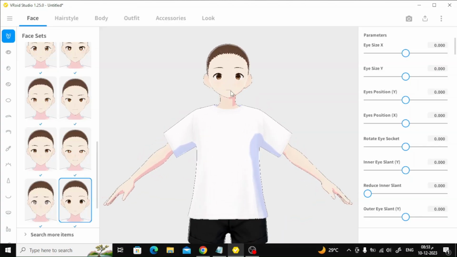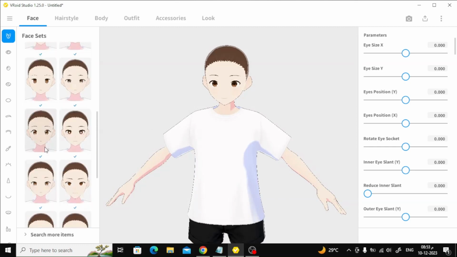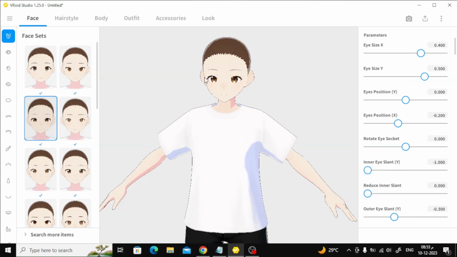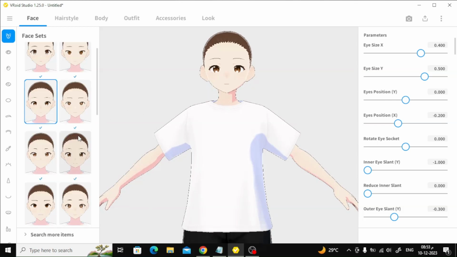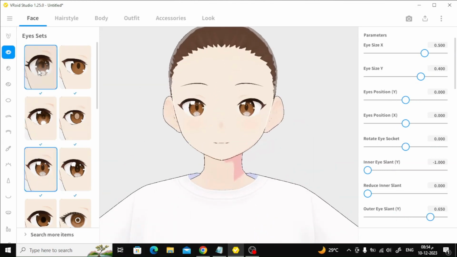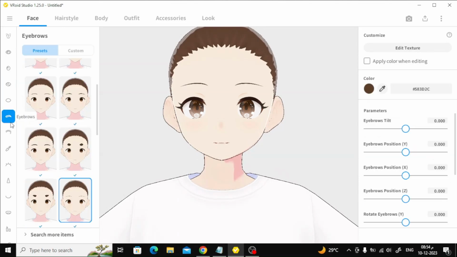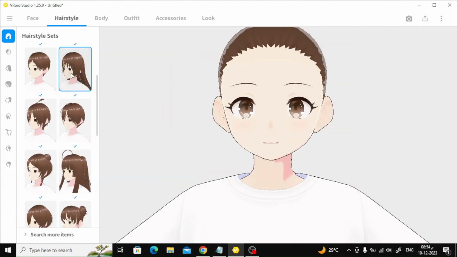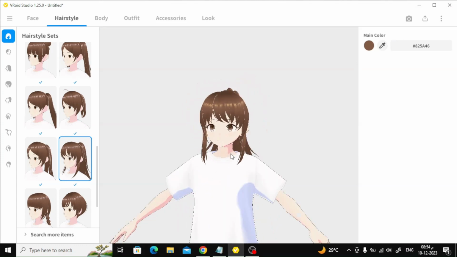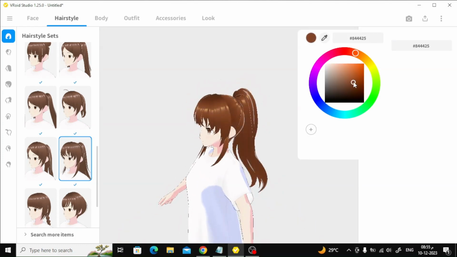On the right, you will find options for the face shape. Choose the one that suits you. There are many options to modify what you want in the character's face. Now to modify the hair, all you have to do is click on hairstyle from the top. There are many hairstyles available. The program is very simple and all options are easy to understand.